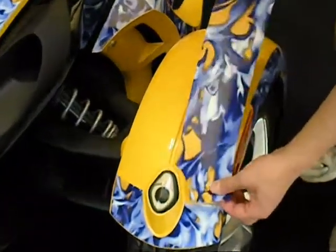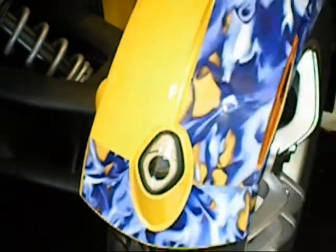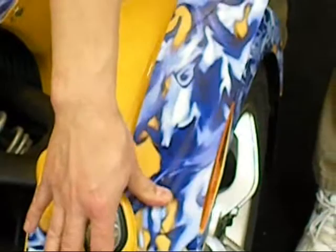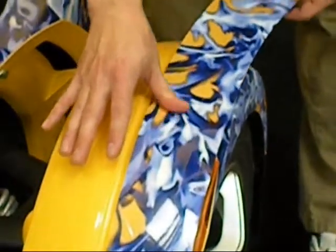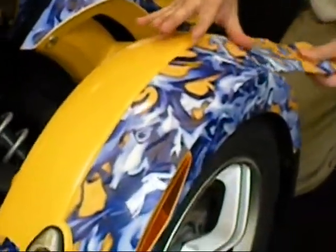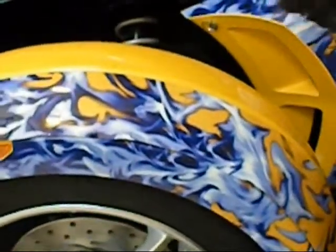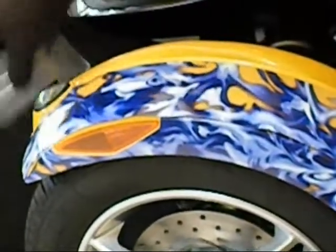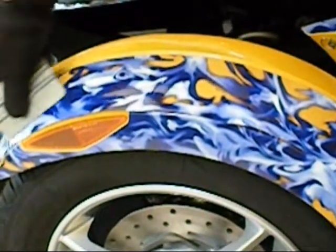So you have your front piece on and your side piece on — now we start on the top. You're going to line up the top decal with the body line that goes around the light. Make sure you're overlapping the front piece, and use the center body line of the fender to line up the edge of the decal as you work your way up and over the top. The decal should wrap up and over the side decal to have no gap. Once it's basically down and running along that inside edge, start from center and work your way to the outside, just as shown in the video.